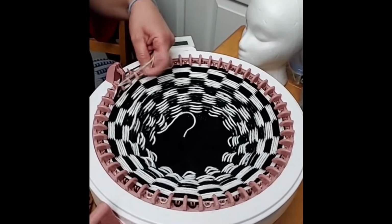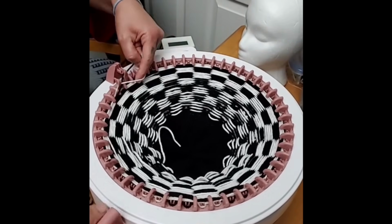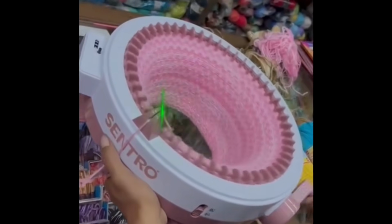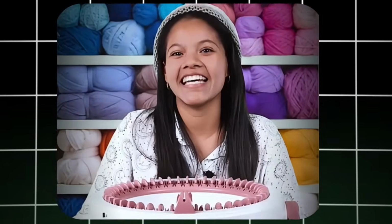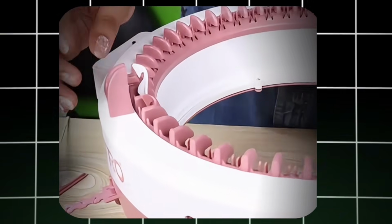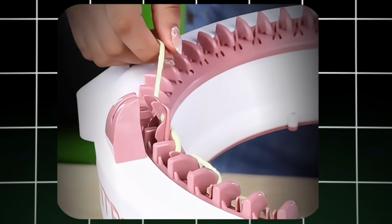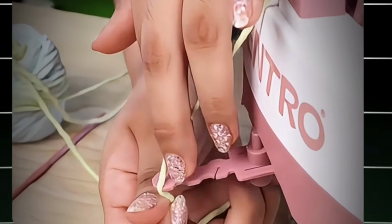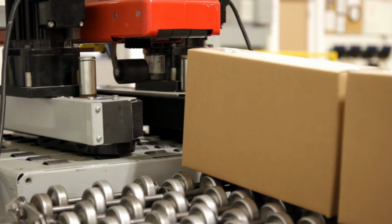With this machine, you can produce fabrics that adapt to different uses, whether for crafts, retail sales, or custom projects. If you sell each product between $3 and $5, you could easily make over $40 a day, of course, depending on the design and the channel where you offer them. The best part is that the materials are inexpensive, and the handmade products market keeps growing. This is an ideal machine for those who want to get started in the world of fashion or artisanal design. But if you're looking for something heavier, the next machine might interest you.